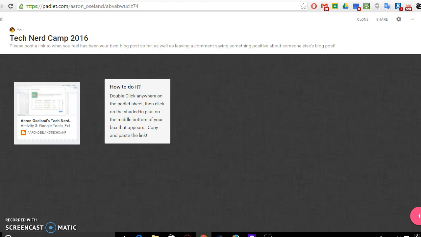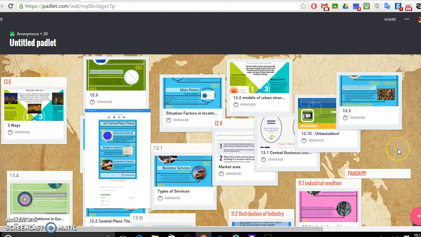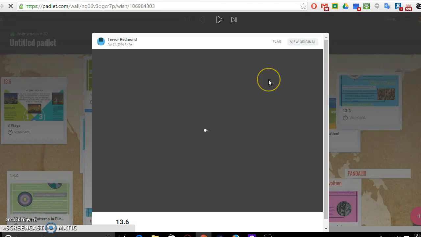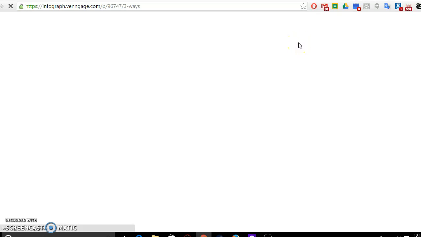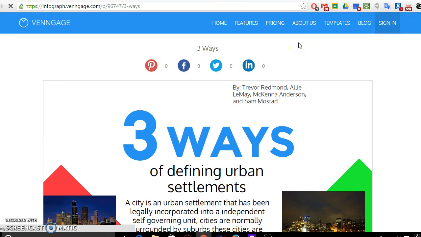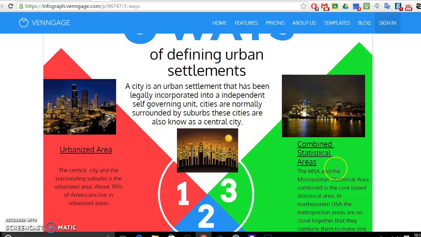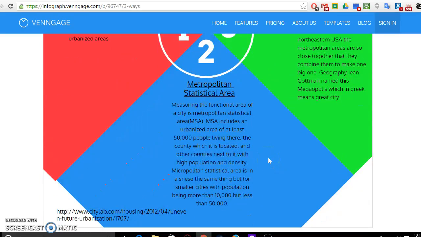So in the past, one of the things that I tried with Padlet was having my students do assignments, work, presentations. For this one, I collaborated thanks to some help from Justin. Something called Venngage, which allows them to put together posters, and then putting the Venngage posters on Padlet. When you do it on here, you can see the large one, but you can also then get the links to the websites itself.